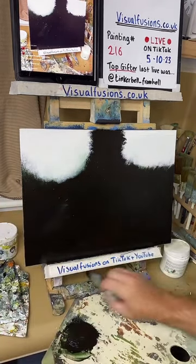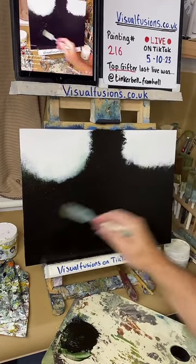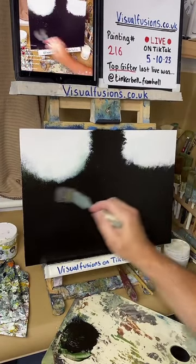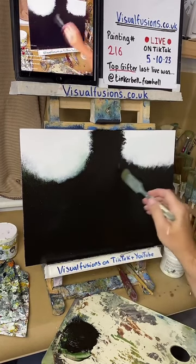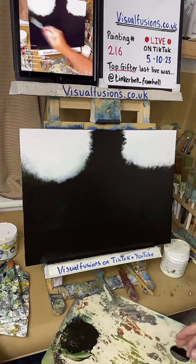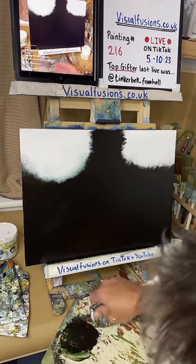Were there still some spots there? Have I gone over it all? Hopefully it's not too shiny again for you tonight. I've got it a bit angled, so it's not so angled. So I'm going to add a little bit more brown in that mixture. Is that brown? Yeah, brown.